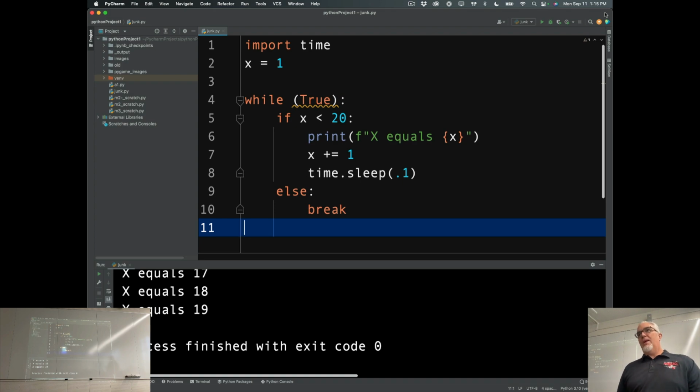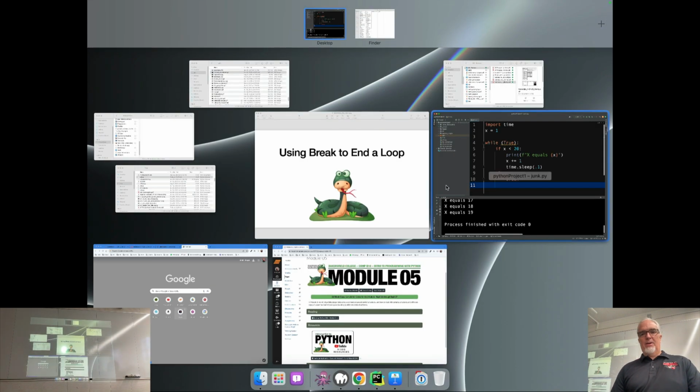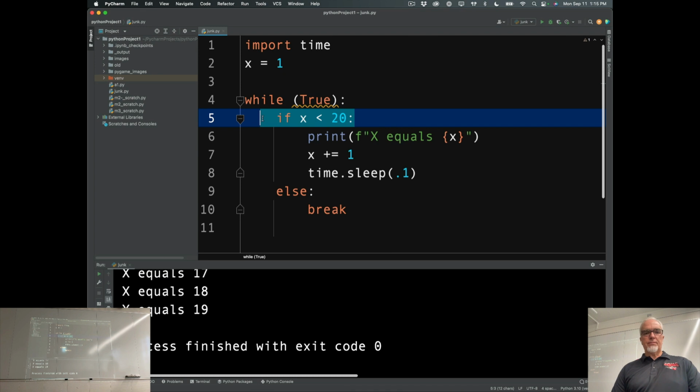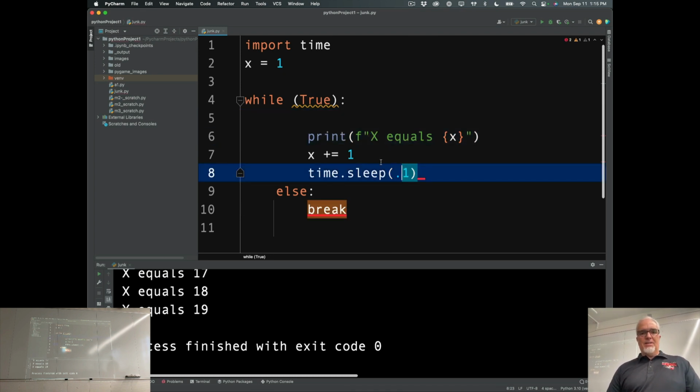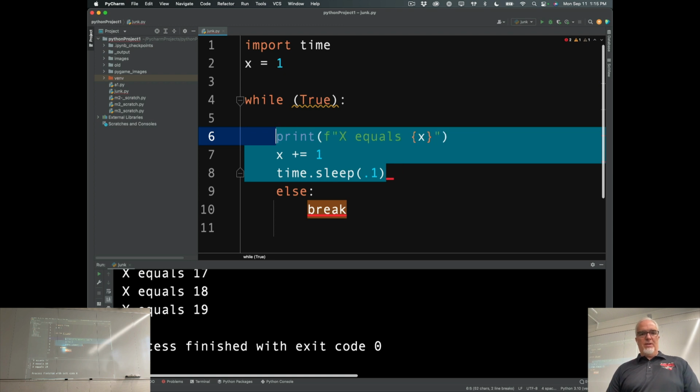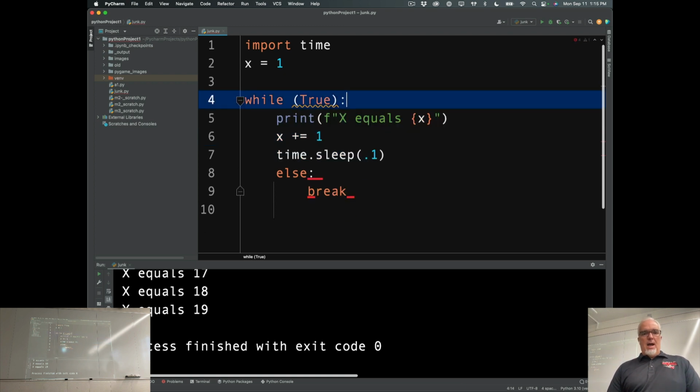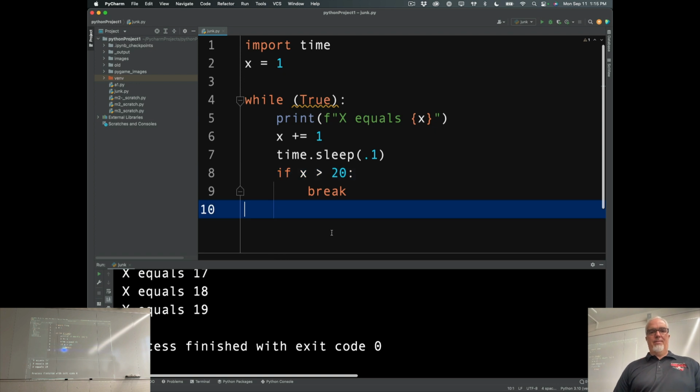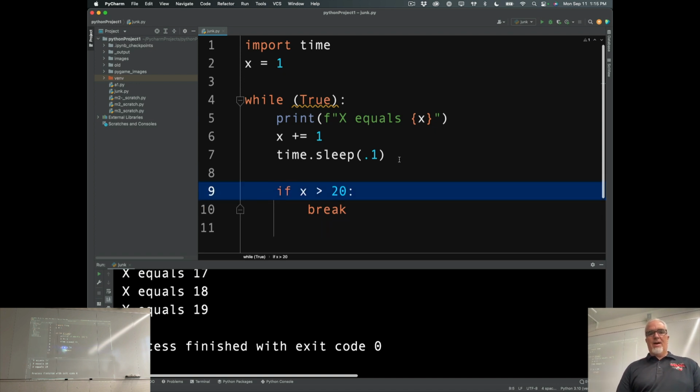There's actually an easier way to do this, and I think a little bit cleaner also, because the way I set it up initially was a little bit confusing, I think. I would actually do something like this. If x is greater than 20, then break. And that way, this is sort of out of the way.